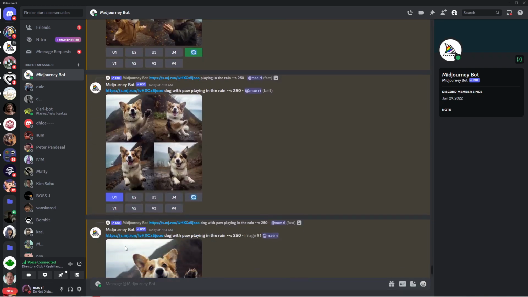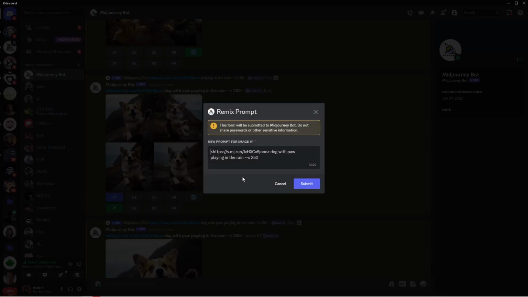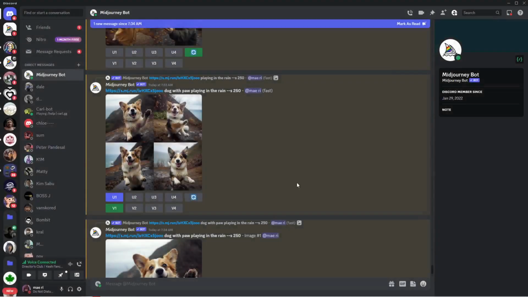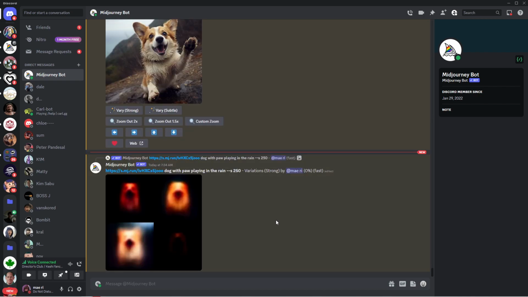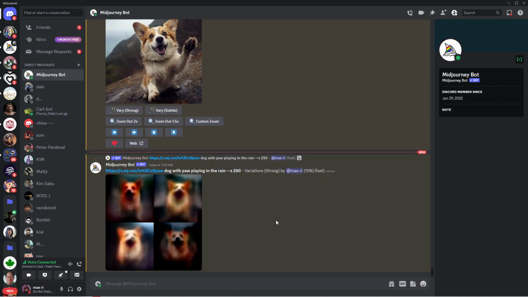Going back to the Midjourney Discord, here below is the version 1, V2, V3, and V4. So if you want another version of one image, click on their corresponding V number and it will then generate new images. So that is how to upload an image or art and use it as a prompt on Midjourney version 4.